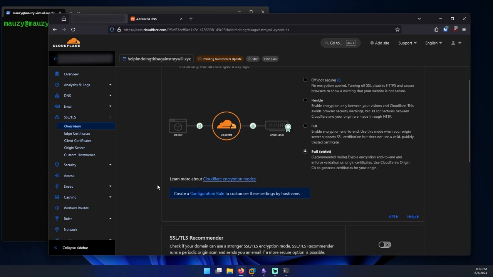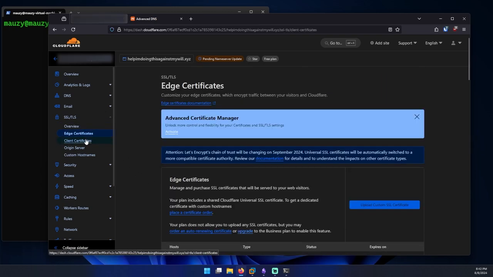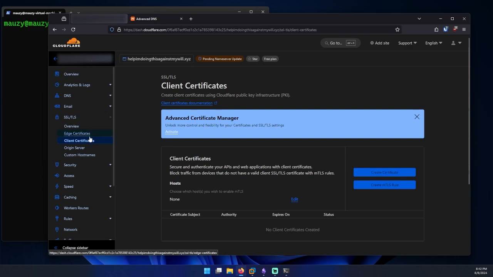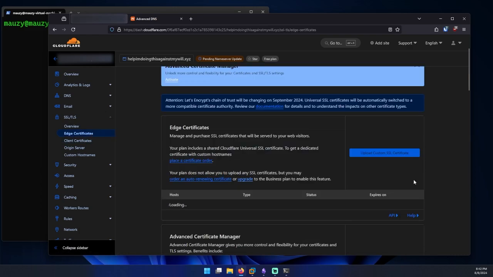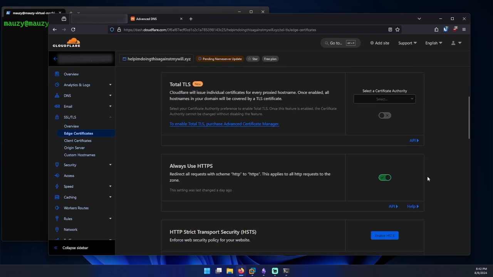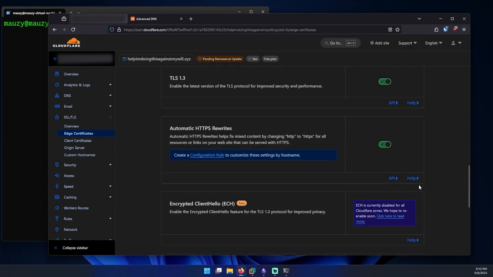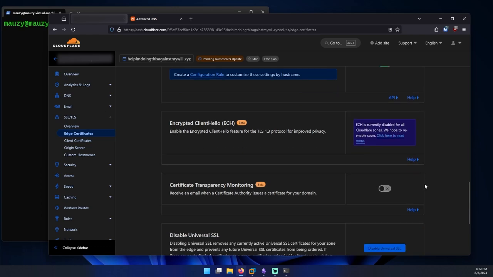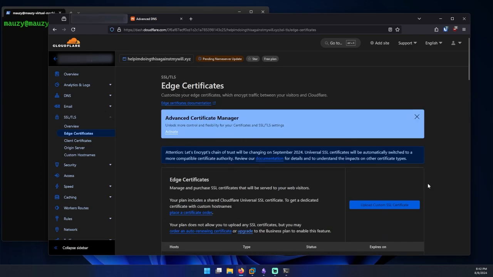Next, we're going to enable HTTPS. Okay, so it's in here. Oh yeah, always use HTTPS, make sure that's checked. Gotta be honest, I don't know what everything in here is. There's a lot.